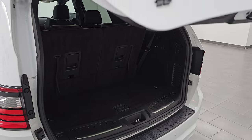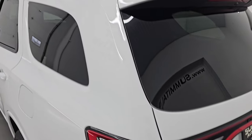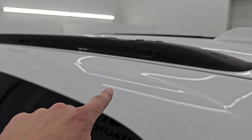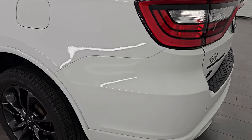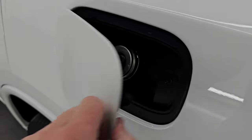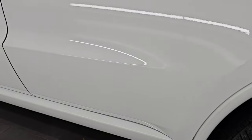To get the gate down, you press the button, it'll beep three times and then begin its descent. The Blacktop package gives you the gloss black Durango 4 and GT lettering, gloss black roof rack rails, and mirror caps. It also has a hideaway roof rack with cross bars that come out — pretty neat. Going down the driver's side, it's just as clean as the passenger side; no major dents or dings on the rear quarter or doors. You also get the capless fuel fill, which is a really nice feature — never get gas on your hands.